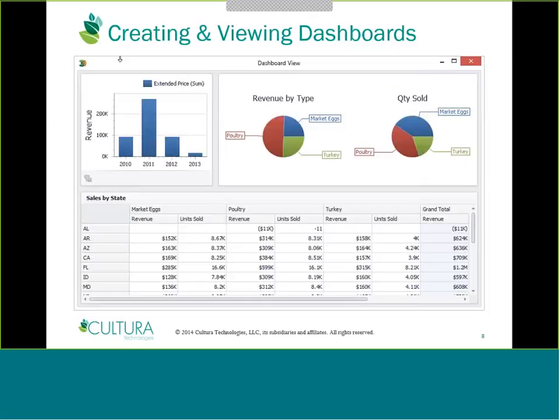The next function of Aeros Vision is creating and viewing dashboards. So here's a sample dashboard. We've all heard that word dashboard over the many years. If I just want to log in and see maybe this little chart of revenue over a time period so I can see where it's going, revenue by my type of product, pie charts and graphs, and then grid information down the bottom, that's what the dashboard function allows you to do.